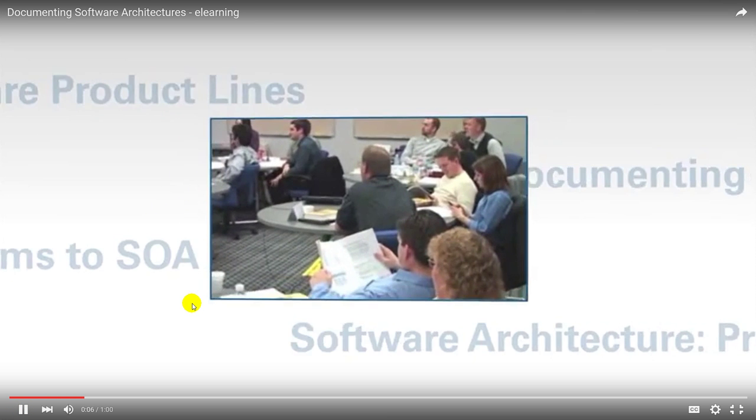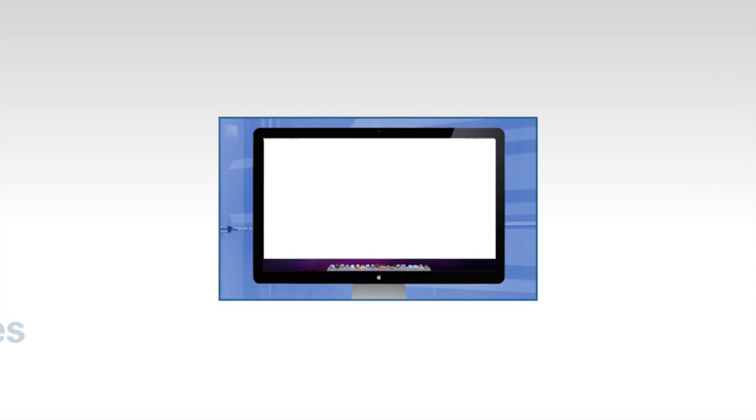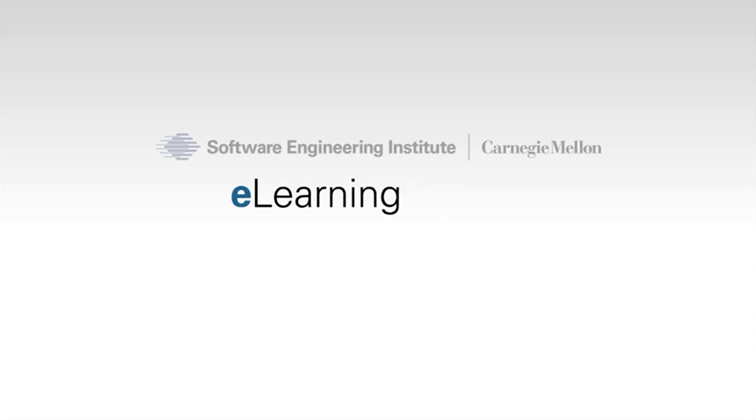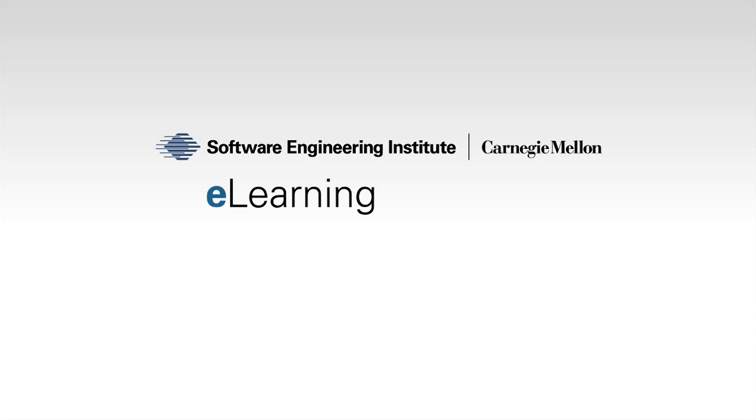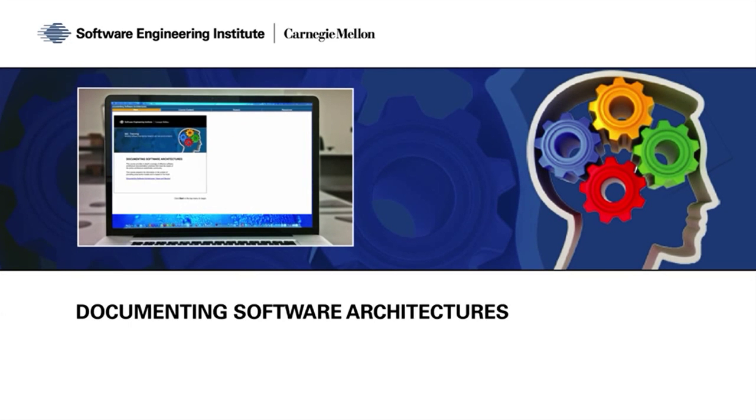E-learning courses from the Software Engineering Institute bring the quality and caliber of SEI research and innovation directly to you. SEI e-learning offers the same professional knowledge as in-classroom training at your convenience when and where you want to learn. The Documenting Software Architectures course teaches effective practices, in depth and in context, of prevailing development models.